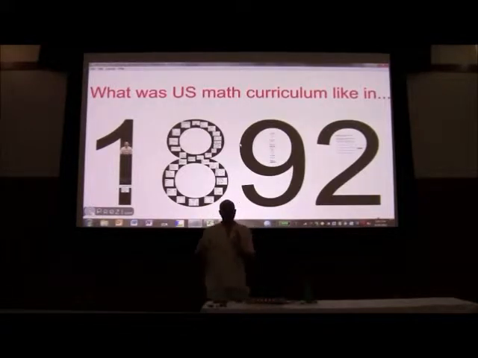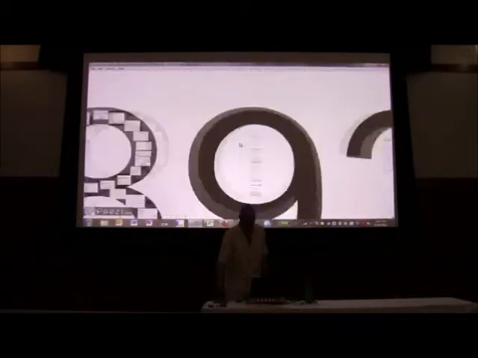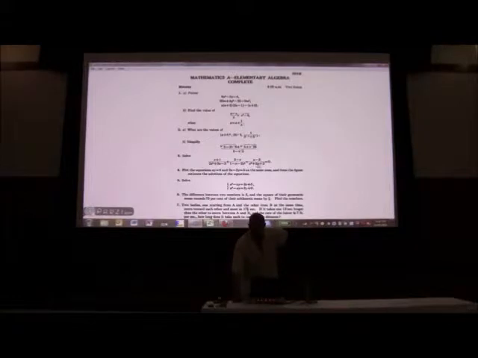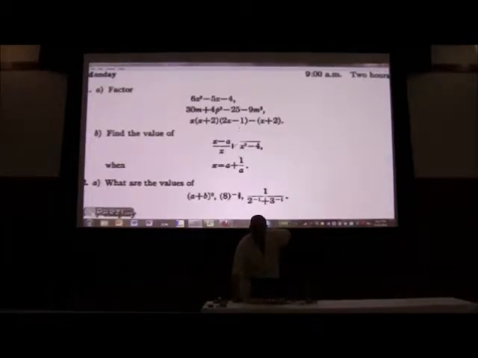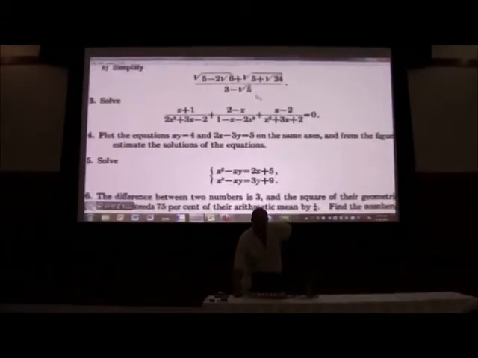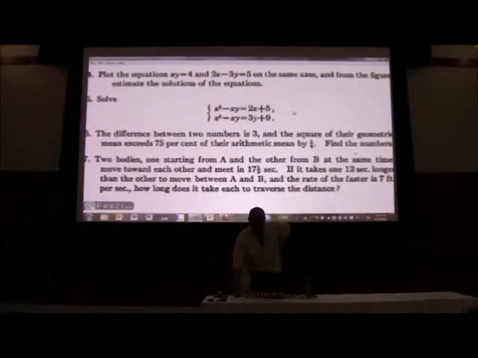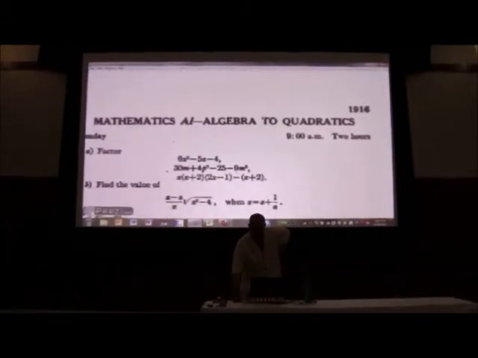But I want to give you another perspective, because that's just one textbook. The College Board started in 1901, and for the first 25 years they offered only achievement tests. The aptitude test started in 1926. These are some screenshots from the early tests. There were three tests offered, sort of, if you will, level 1, level 2, and level 3. So this will give you an idea. 2 hours, just 7 questions. Two minus x, x minus 2, right? Factoring out the minus 1. Systems of nonlinear equations. So that's the easiest of the 3 tests.